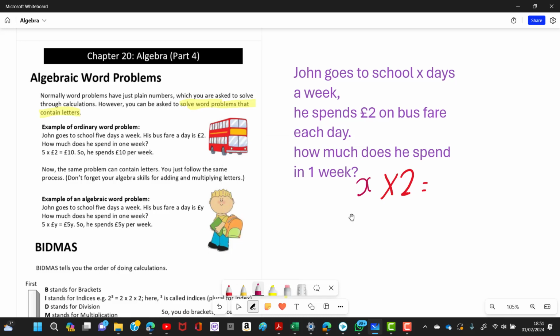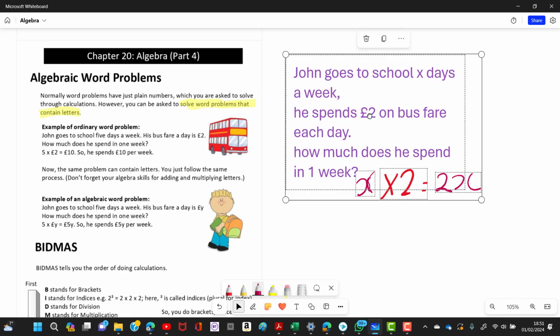So what is x times 2? You know your algebra skills from video 1. How do you times a letter and a number? You join them together, put it in magic super glue. Remember, always put the number in front. So x times 2 is 2x. Okay, so let's make another change.